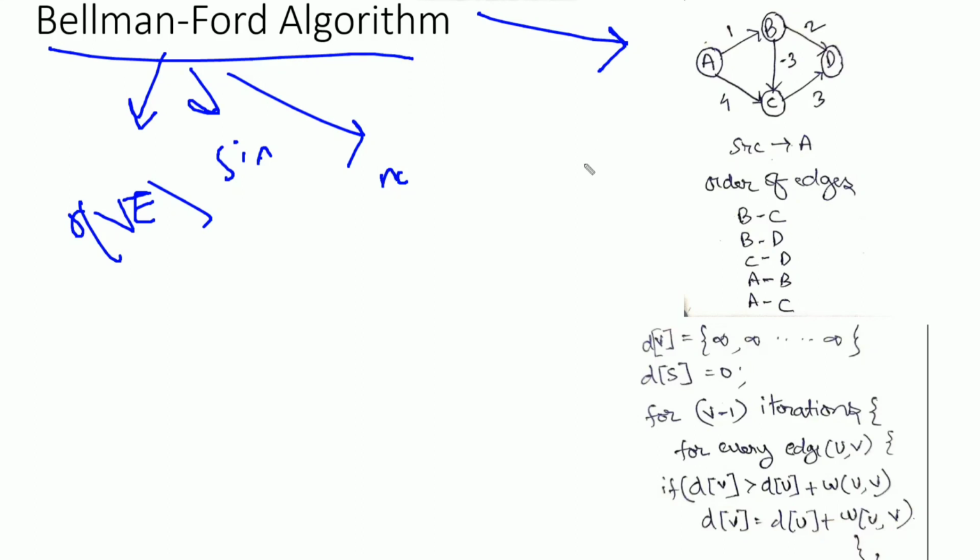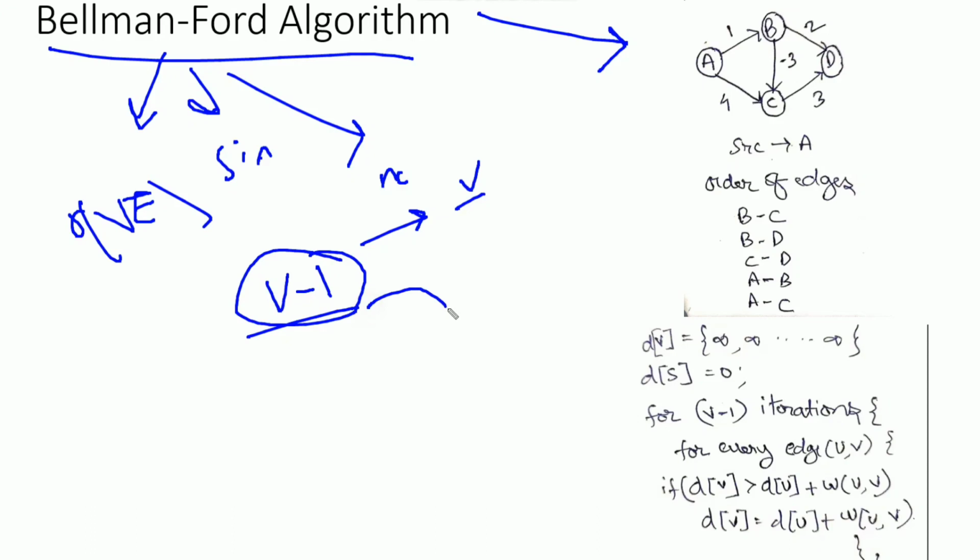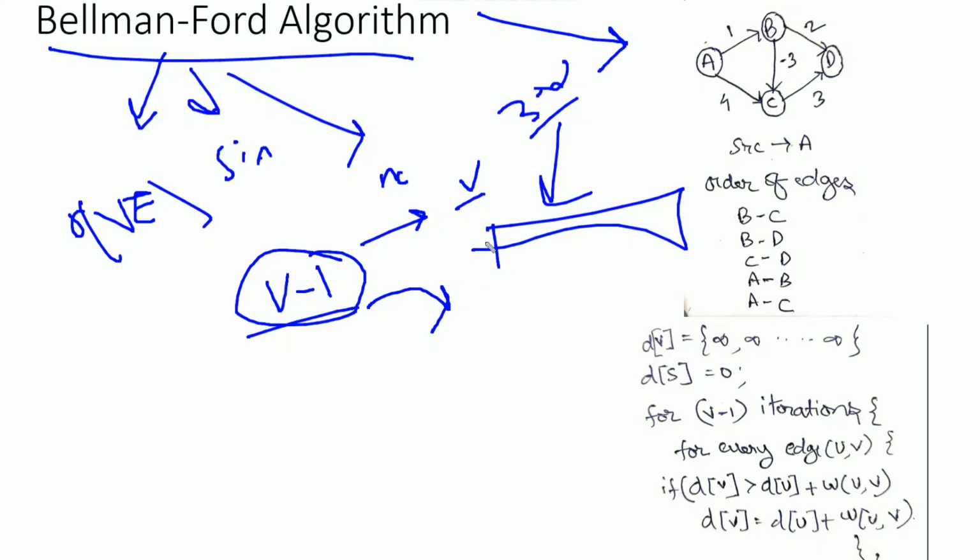negative weight cycles. Okay, so we need to perform v minus 1 iterations, because in a simple path, which is nothing but a shortest distance path, there will be v vertices which are not repeated. So there will be v minus 1 edges connecting those v vertices. Okay. But if we perform the next iteration, for example, if there are total four vertices, we need to perform the third iteration. On performing the third iteration, we'll get the values corresponding to each vertex, which will indicate the shortest distance value from the source vertex. On performing the next iteration, we check whether the value gets changed or reduced.